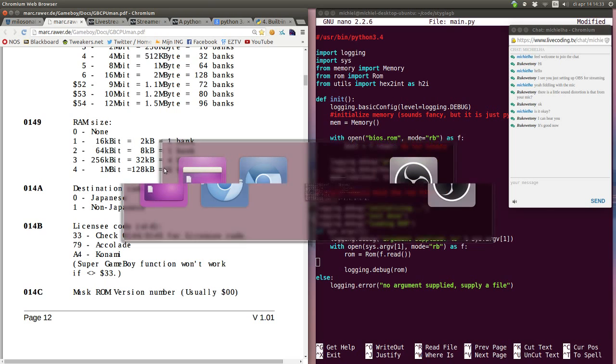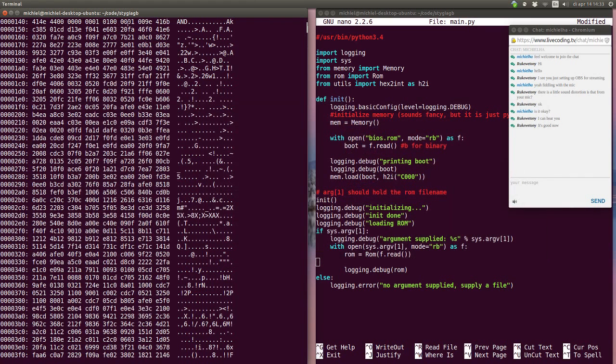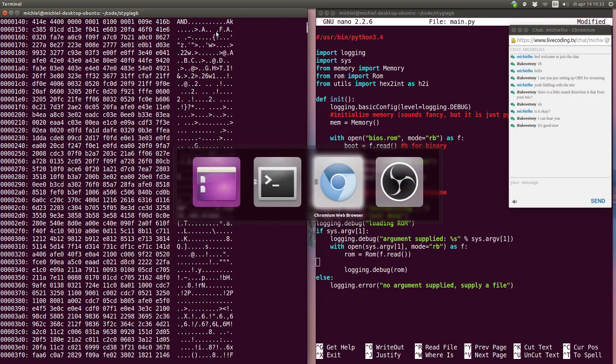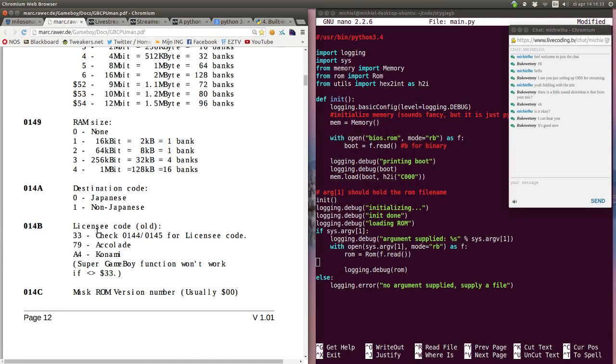It's the next one. 1, 2, 3, 4, 5, 6, 7, 8, 9, A, B, 0. $33 means you have to check 144, 145 for license code. Okay, 144, 145.